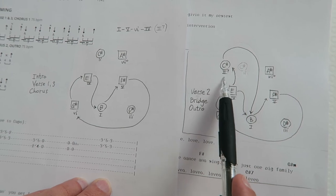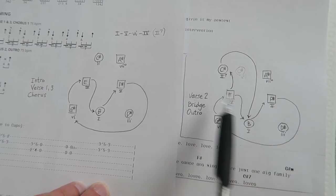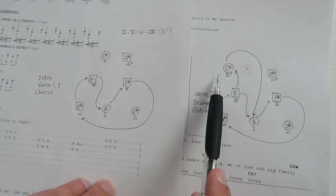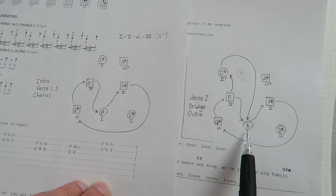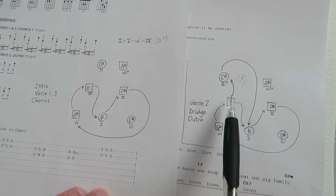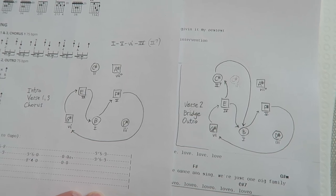And the reason this even fits is because it's the secondary dominant to the major five. So you've got C sharp major is the dominant of F sharp major, which is the dominant of one, B. So that's why it fits within this overall grand scheme. But that's basically the chord progression.